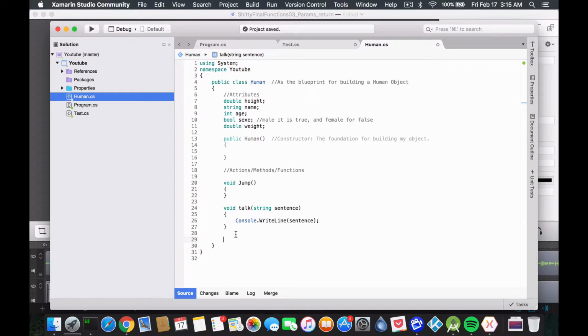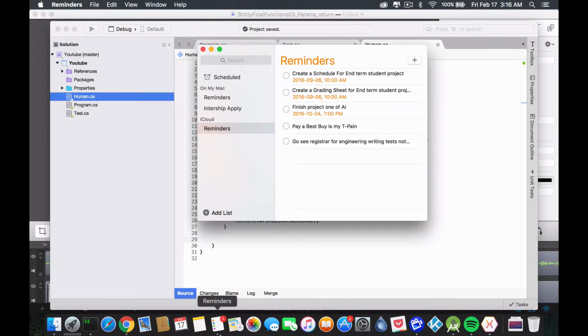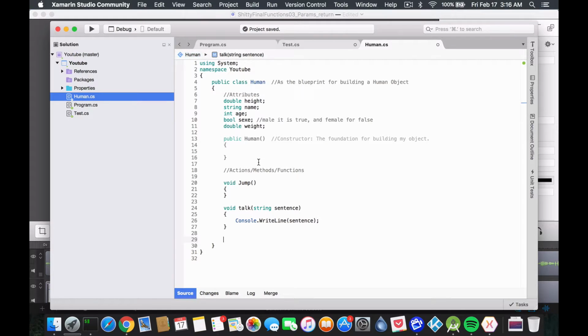It could run. Let's try to do something with a return type. We could ask it if it's happy. How about that? So again, pause for a second and figure out what the function would be to find out if it's happy.